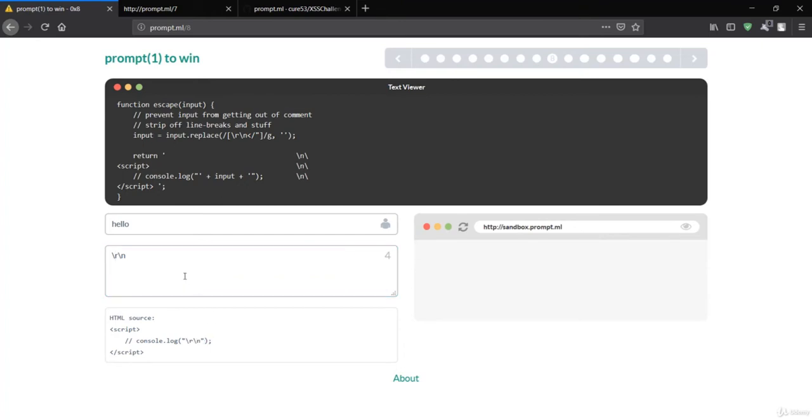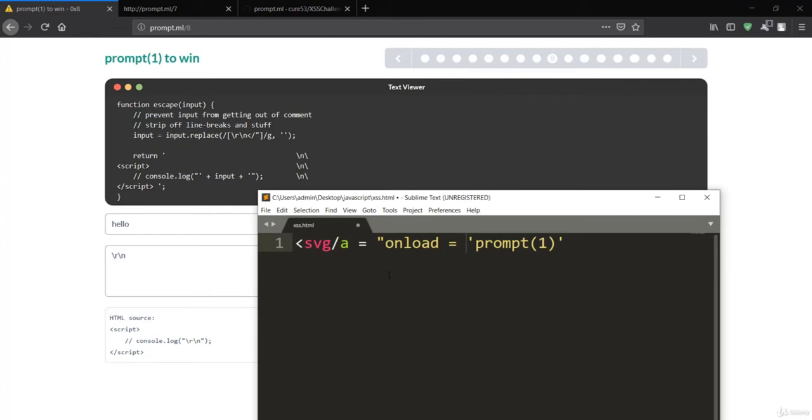So the first challenge would be to make use of the line separator, but not with this code. Instead you have to make use of other code, and the next way is to comment out the code. So let's see how this can be done. If you have any knowledge about the line separator, there is a UTF code for that. The UTF code for the line separator will be U, and you have to give +2028. So this is the line separator code, or a character that will be returned inside the console log. So let's see how this works.